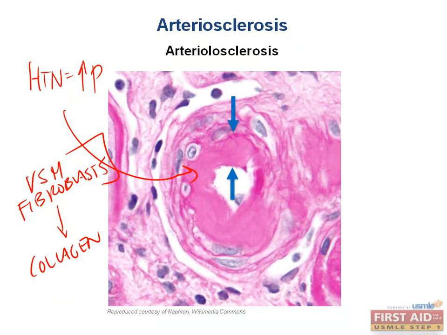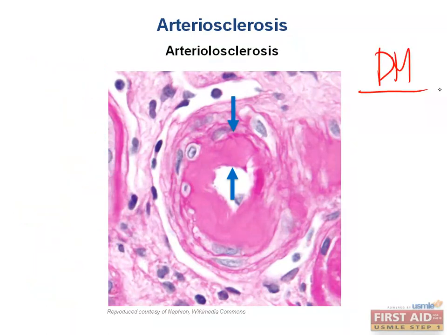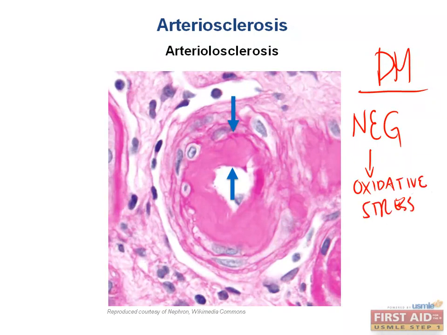The term hyaline kind of got stuck with this because it is glassy and pink after you stain with the hematoxylin eosin. So what do we know about hyaline arteriolosclerosis that you see in diabetes? It's different from hypertension. Same concept, except that instead of damaging our endothelial cells with super high shear stress like in hypertension, in diabetes, uncontrolled levels of high glucose lead to non-enzymatic glycosylation of endothelial cells. This leads to oxidative damage or stress, and eventually endothelial cell dysfunction.